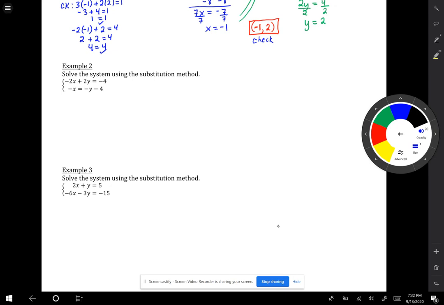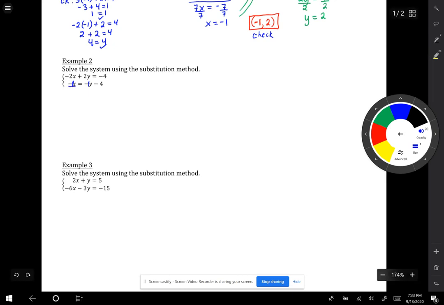First thing we should do is put a 1 in front here, and a 1 there in front. Now since x is already solved for other than the -1, you can divide everything by -1 because we want a positive x. So that's x equals y plus 4. Okay, and now we want to bubble that in because we have a variable by itself on the left side. And notice the variable we have on the left side is x. That's what we're going to replace in the top equation.